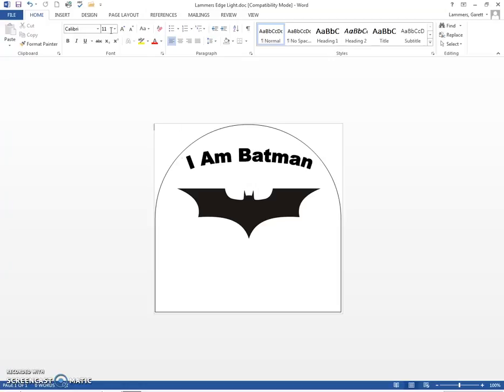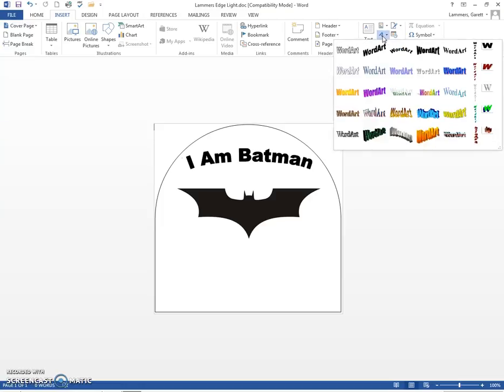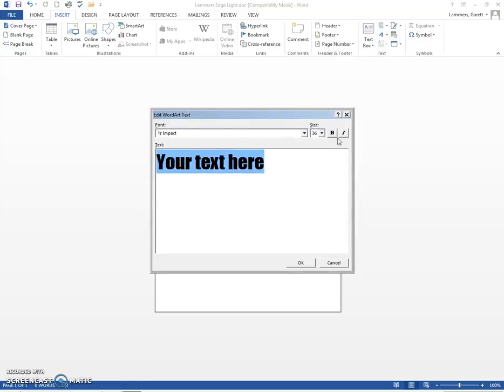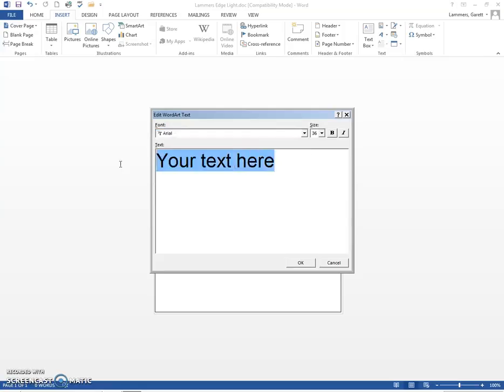We're going to enter in one more set. So we're going to insert again, choose WordArt. I'm going to choose a different one. I'm going to choose this one. It has to be from that top menu. You can change your font if you would like. Highlight this area here, and I want you to type your name. After you have your name entered in, click OK.